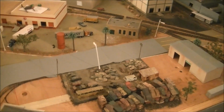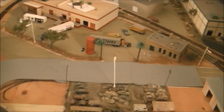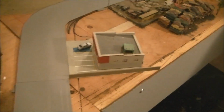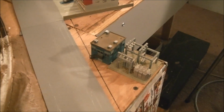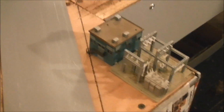All right, guys, I'm going to give you an overview of what's been done so far on my layout. As you can see right here is the new road that I'm installing. It's been in primer right now, and it'll get painted here shortly. I'm also going to put my little 7-Eleven there. And this poor guy, he's been all over the layout. I don't know exactly where he's going to go, but he might go there. Anyhow, let's continue on down here.